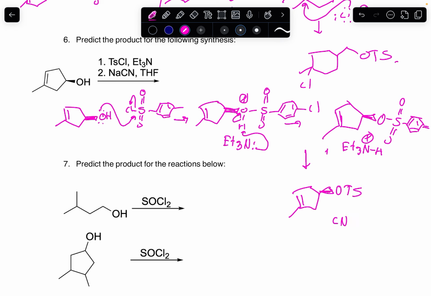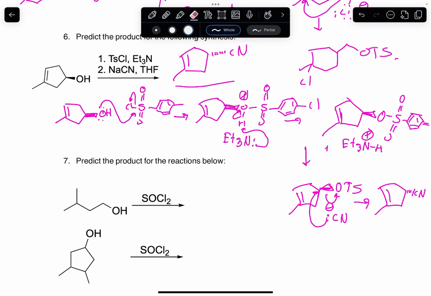We go ahead and have that tosylate functional group. That's a good leaving group. So cyanide, through an SN2 reaction, can go ahead and take off the tosylate. And then during SN2, the functional group adds to the opposite side, so this will be on a dash. So the final product here is going to be the same thing, except that now cyanide is on a dash, like that. Go ahead and erase this to get some more room.